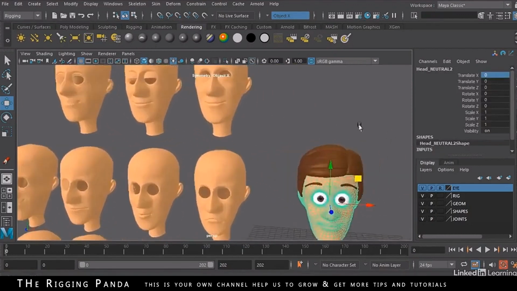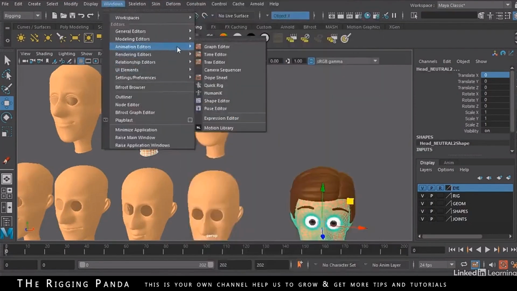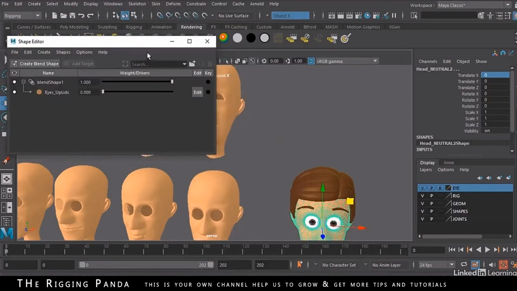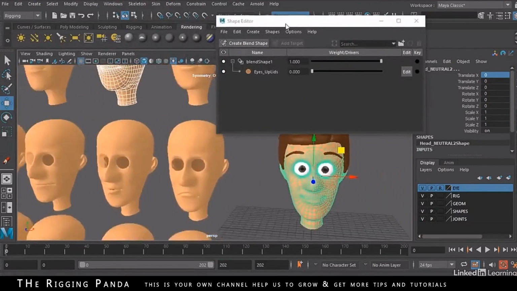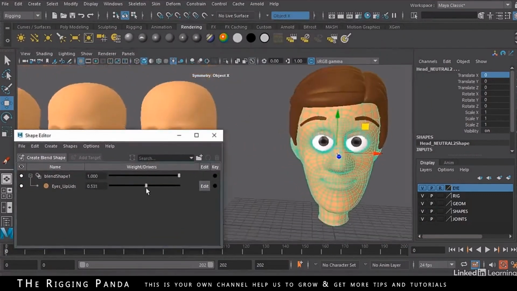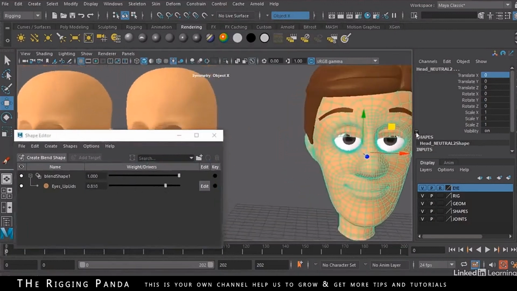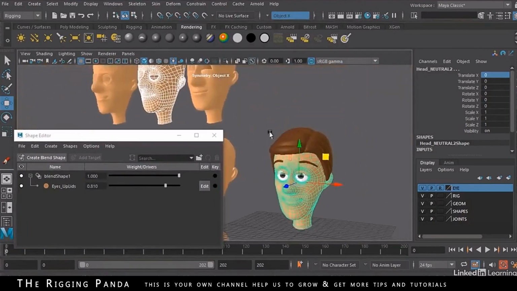So now what we want to do is add this one as an in-between. So all we have to do is set up our blend shape as we did before. So I'm going to go Deform, Blend Shape, go back into my shape editor. Now this is where we do this. So let's arrange this here. So as you can see, when this gets to about 50%, I'm still getting exactly the same thing I had before. That's because it's exactly the same.